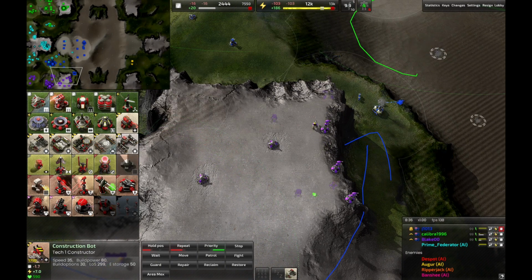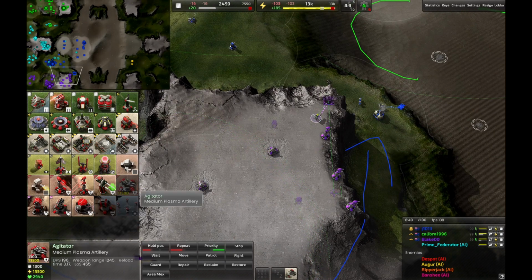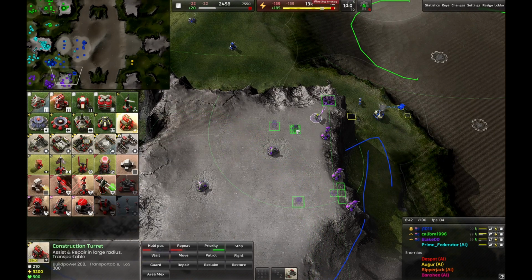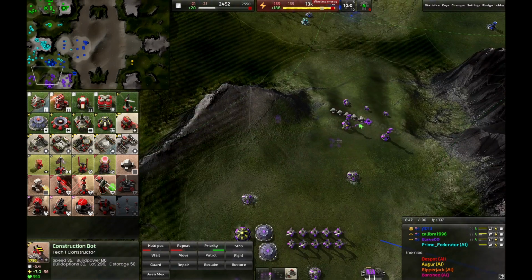Right, we've got one geo. Oh, and I'm not going to do that this time. This time I'm going to remember to build construction turrets. Keep forgetting them.